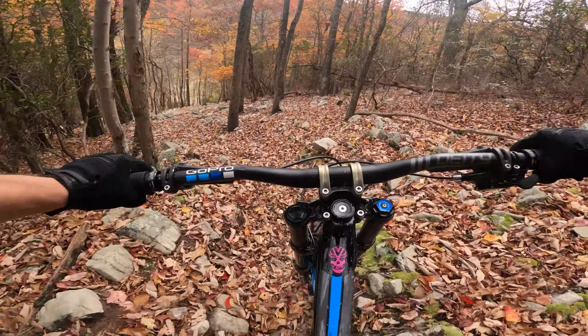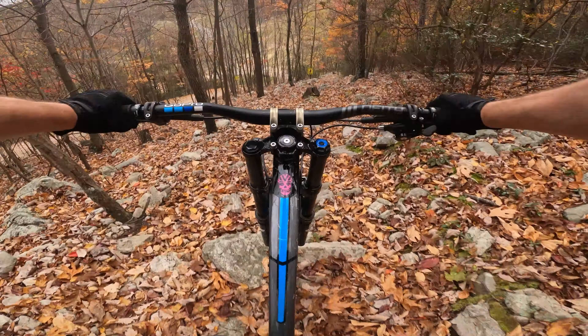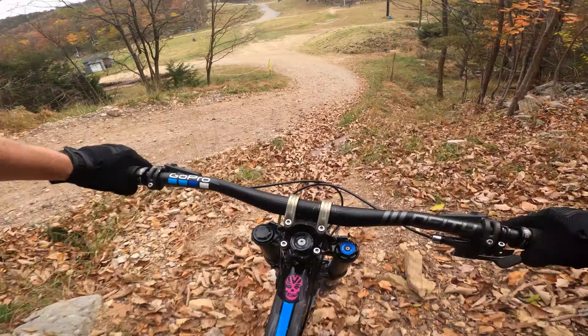Got a nice sharp right turn right here — got to be careful not to go over the edge there. We're approaching the end of the trail now: the infamous rock gardens that complete the World Cup and All or Nuttin'. Coming up is about 50 yards of just straight rocks. You really just got to point it down and hang on tight, trust your bike to do the job. It helps to find some lines, and you definitely want to take it slow first. And that's the end.